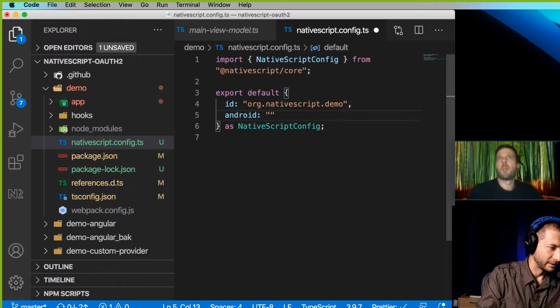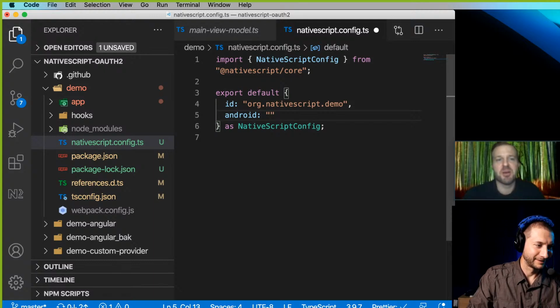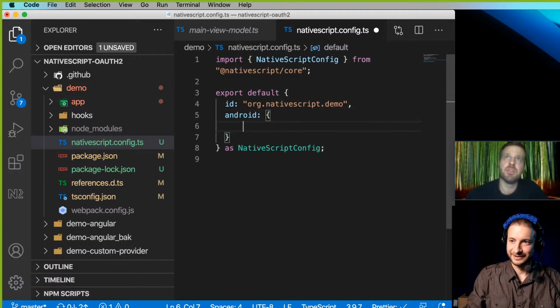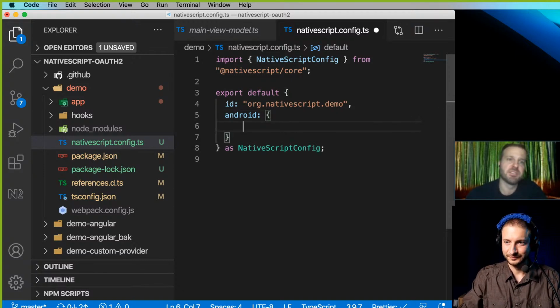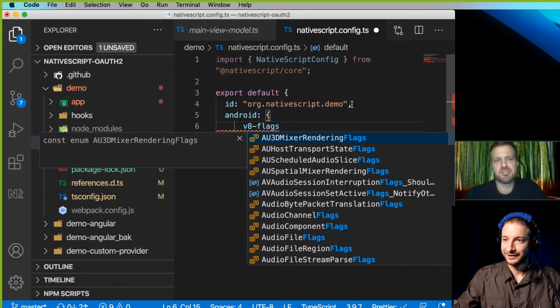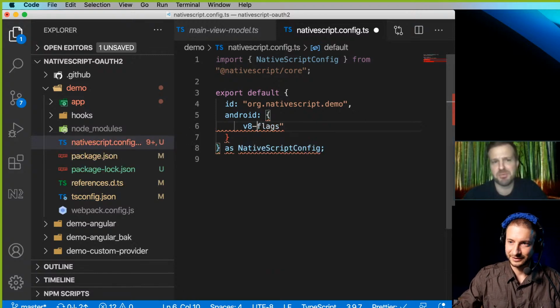Can anybody guess? It's actually while Nathan's grabbing that. It's going to be an object, Alex. So do an object there, and the key is V8 flags. And you get the. I bet Shiva would have gotten it. Now, first of all, Alex, you got strong type checking there, and you still typed it wrong. So that's quite a feat.